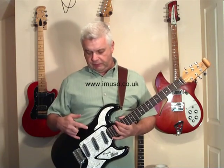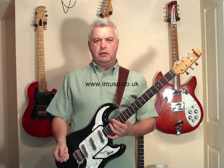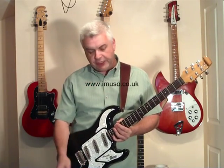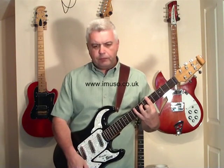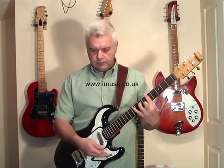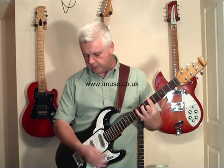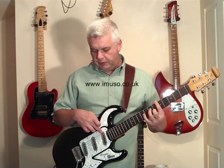There are combinations missing from that. The bridge and neck and all three on at the same time are combinations that are normally missing, but with the push-pull tone control down here, you pull that out and it changes the way the pickup selector works. So now the first position and the fifth position give you both these pickups, the bridge and the neck, together. Any of the other three positions will put all three pickups on.